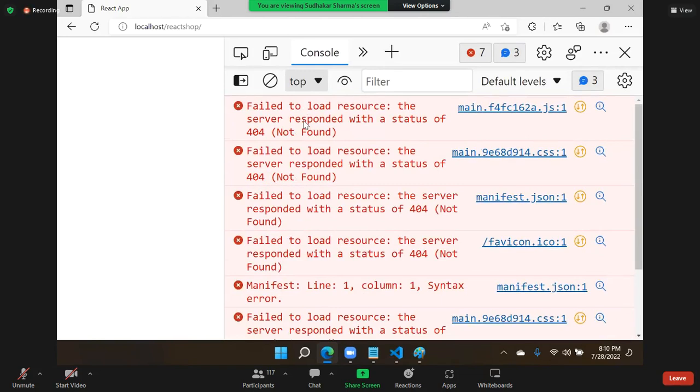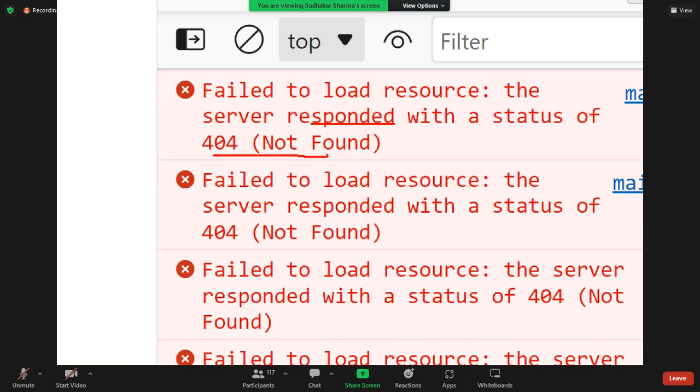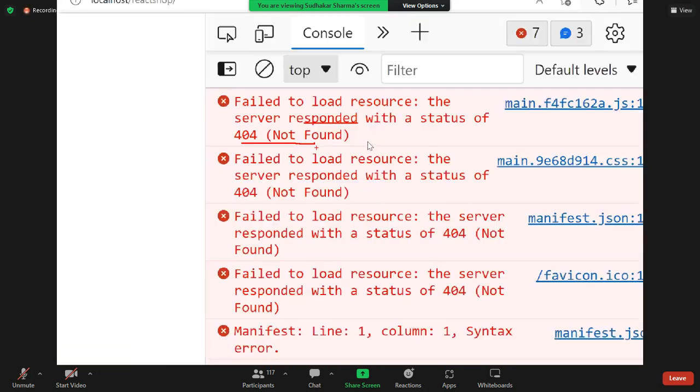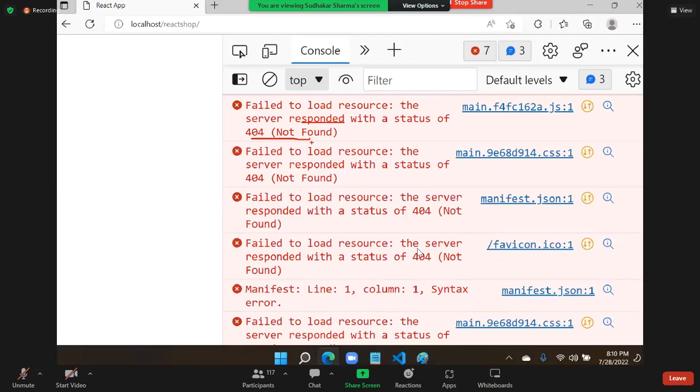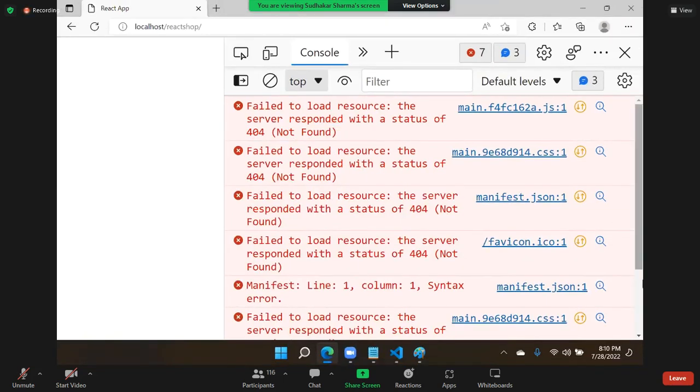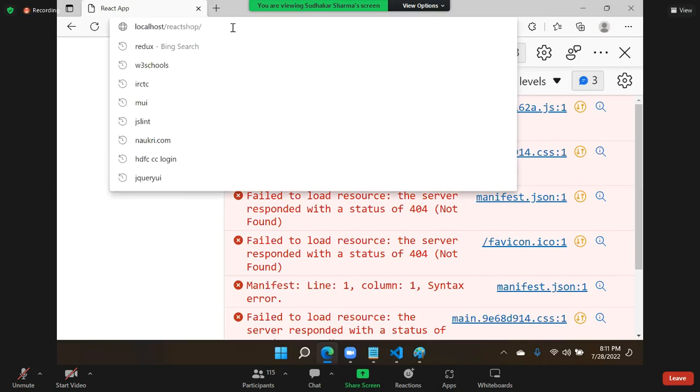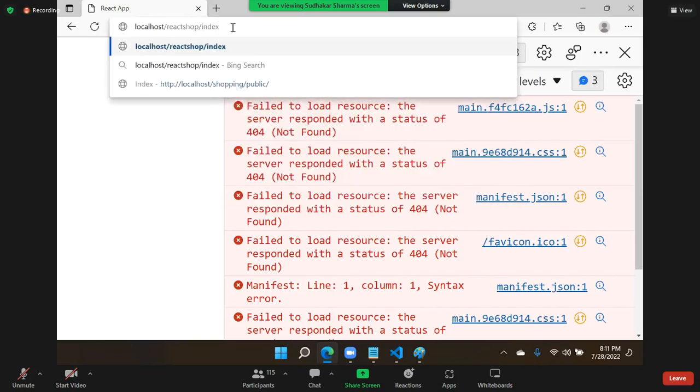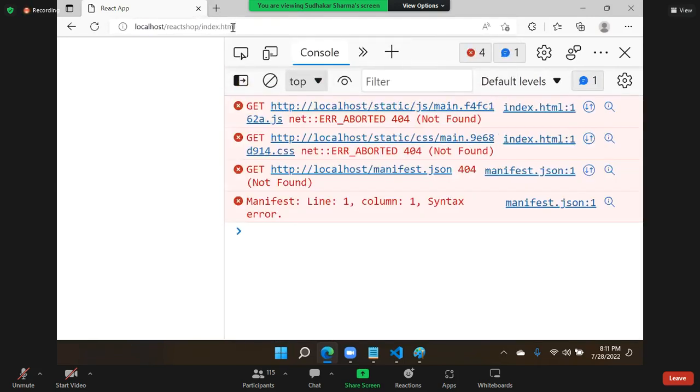Resource locations means it says that the server responded with not found. Not found is simply saying that it is not available in the correct path, right? Actually, which page do we have to access? Index.html, right?